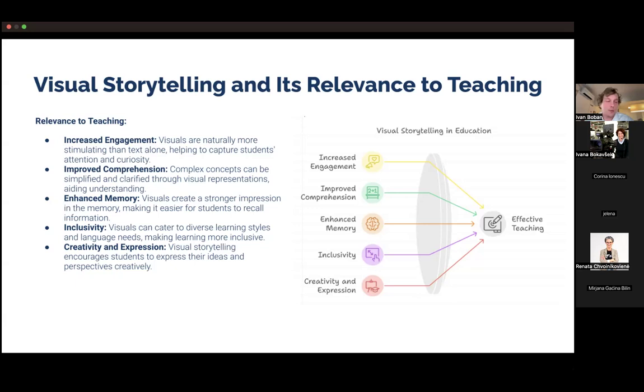And of course, visual storytelling enhances creativity and expression, not just from your students, but you as well. Like I mentioned before, the way that you decide to present your school materials and your educative materials really will have an impact on them and on their way of processing information, which will evolve into their own way of presenting information later on.